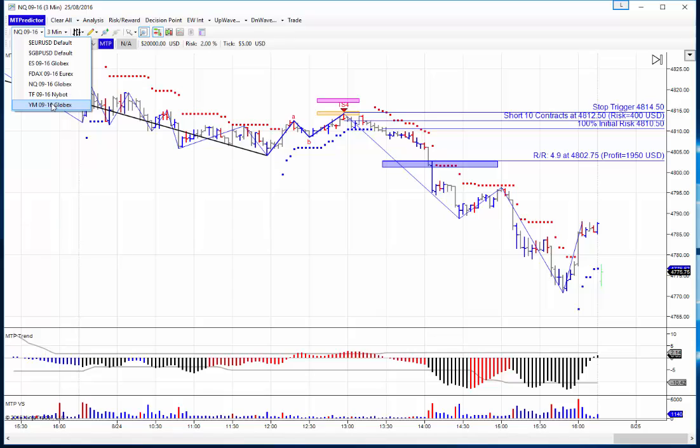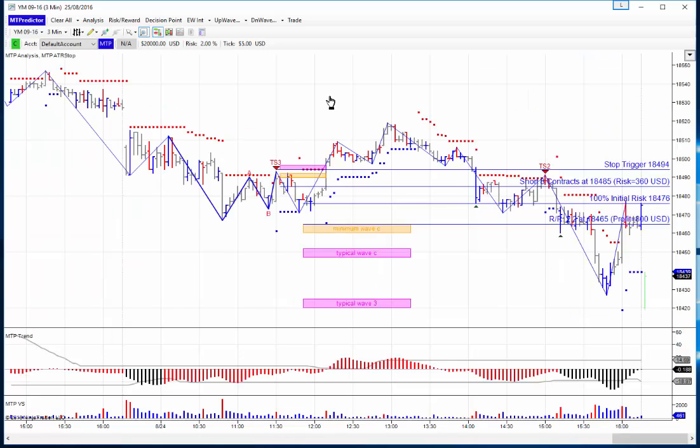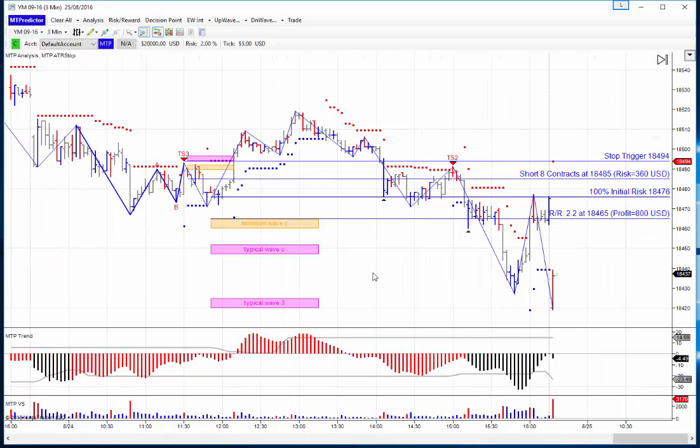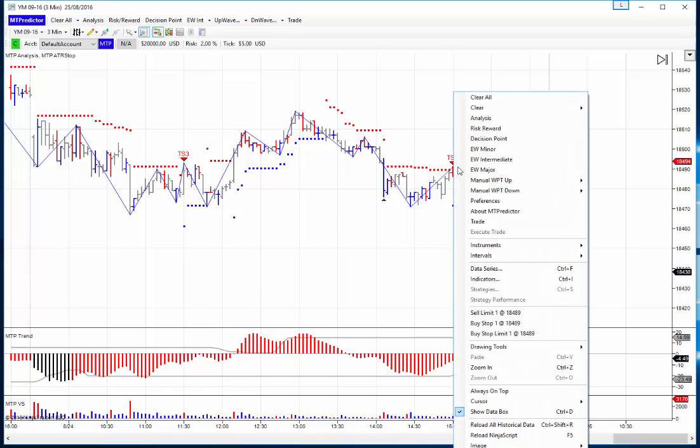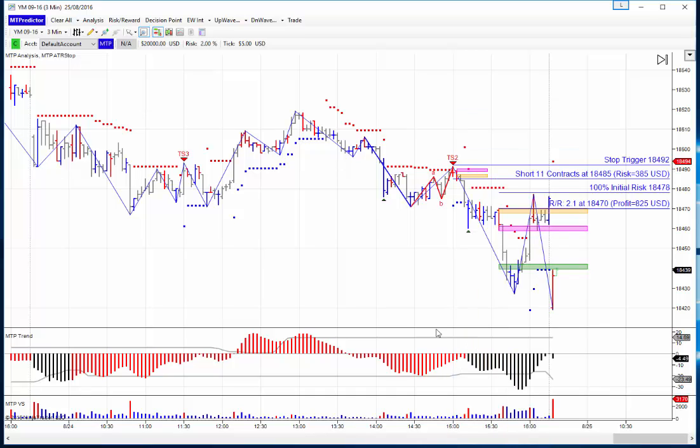Let's go back to the YM, because for those of you who are astute, you will have seen there were some other trades later in the day. Let's clear this all off. There would have been a potential buy setup here, but that was on a red MTP trend, so you'd have ignored that. There would have been a TS2 sell here. That would have been on a red trend down to the first target, so for plus 2.1R. Again, the profit greater than the loss earlier.